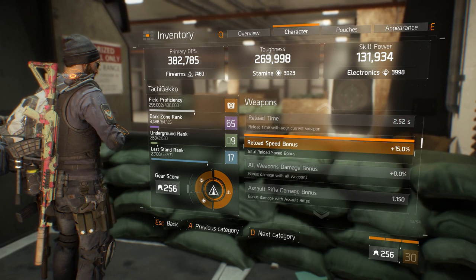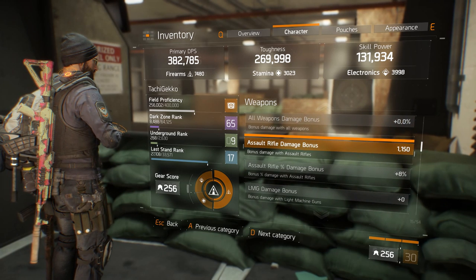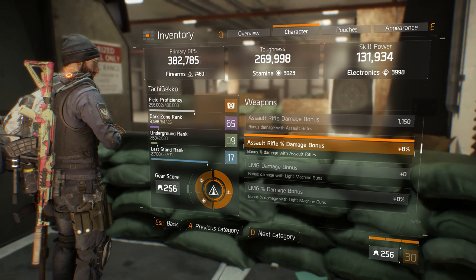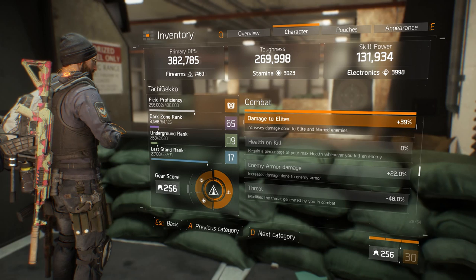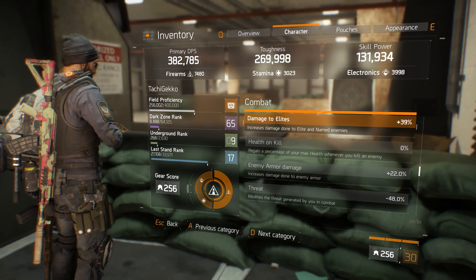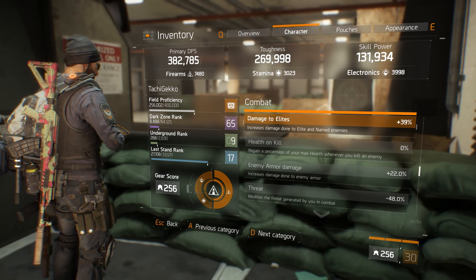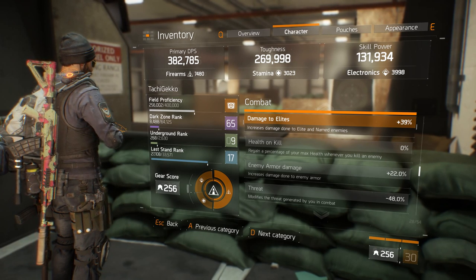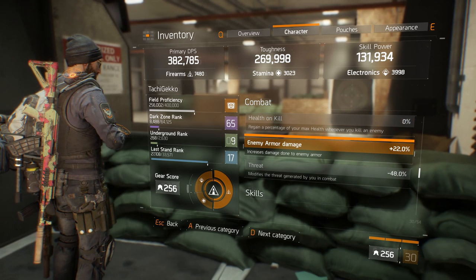Reload speed bonus, although I have reload speed on my mods on my rifle. Assault rifle damage coming from the gloves, 8% assault rifle damage from the Predator's Mark build, 39% damage to elites. This is a huge number, guys, for PvE content, and you will see in the gameplay. I believe you see already gameplay and how this works. Enemy armor damage 22% coming straight from the rifle.